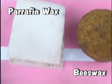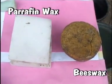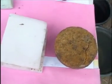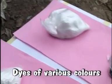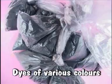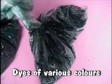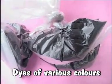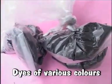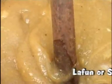We have the beeswax or the paraffin wax, which is the white one, used for the batik method. The beeswax is really very good because it creates a very sharp resist. And then we have the dyes of various colors, and these are called vat dyes and they're permanent dyes. The colors are usually fast. When I say fast, it means that the colors don't wash off, and we have them in a variety of colors. And this is the cassava starch, which has been made into a thick consistency.